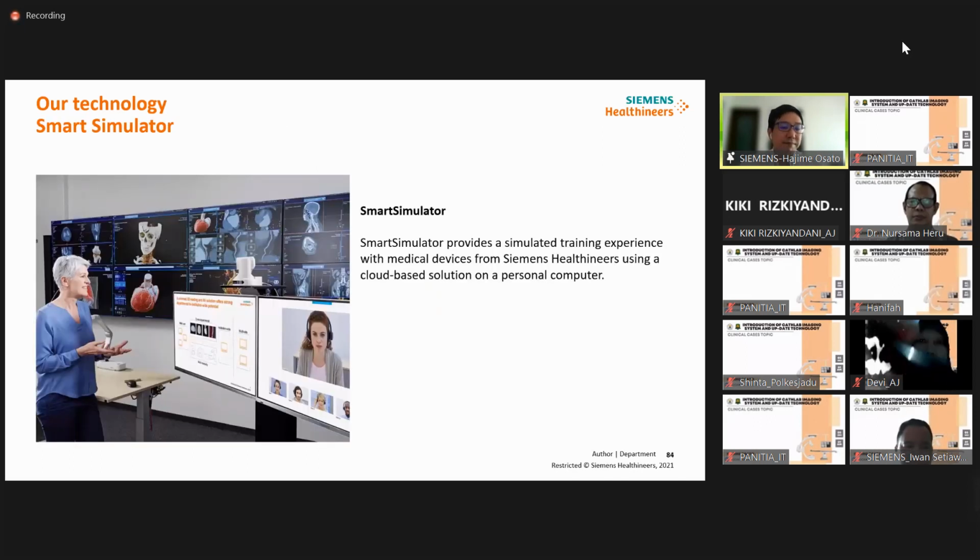And the next one, I will introduce a smart simulator. This is one of our new learning methods. We can access a virtual system monitor and run basic training, advanced applications, and so on. The smart simulator is used for remote training and pre-training in this COVID situation. Our travel is limited, so therefore we provide this tool and training remotely. I will show you the smart sim monitor and a demonstration of CTO guidance.